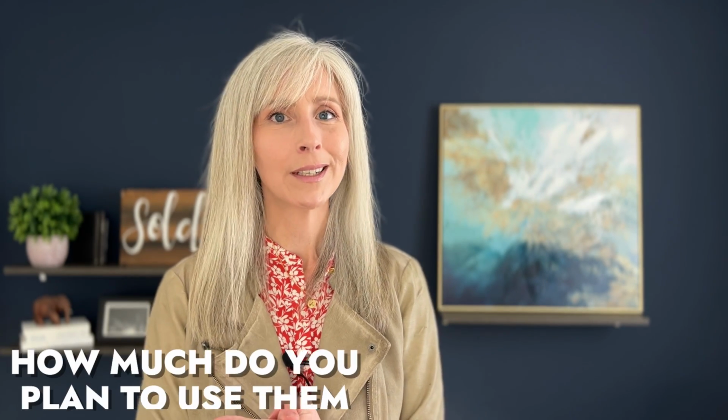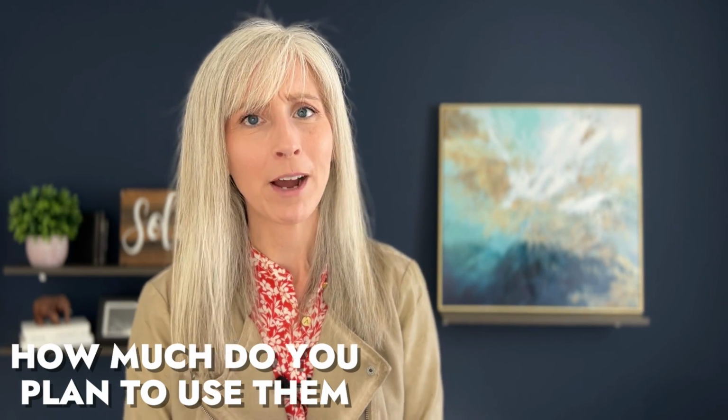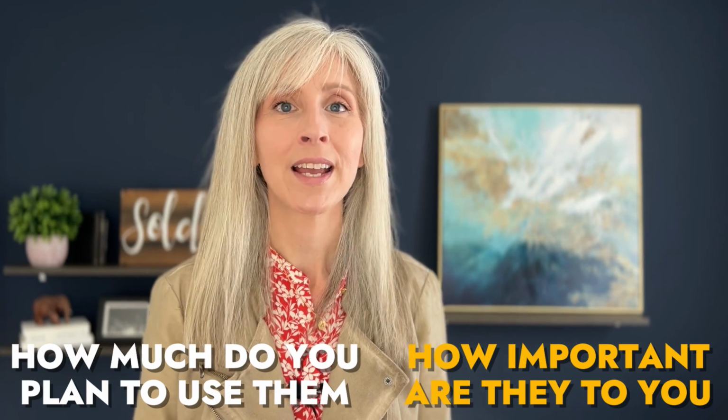Every community is giving you amenities on some level. It's really going to be how much do you plan to use them? How important are they to you and which ones? If you're wanting something that you feel like you can plug into, engage in, have kids go to a pool and meet other friends, you want the pool right there, you want something smaller, that's going to narrow down maybe a few of your options. If you don't use them much, then you're probably not going to care, and it's going to come down to house, lot, view, location, pricing, some of those other factors.